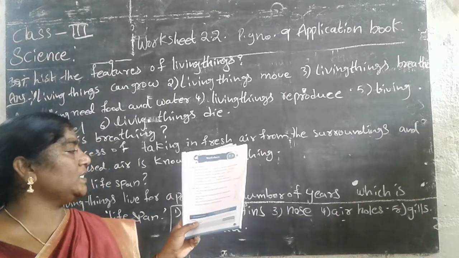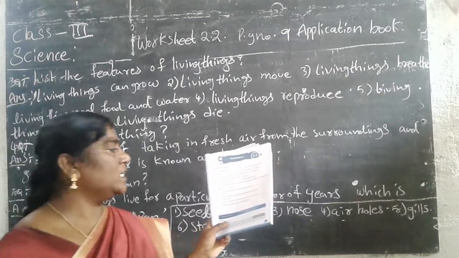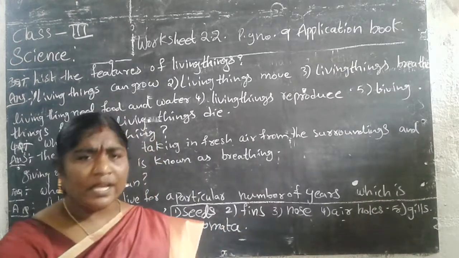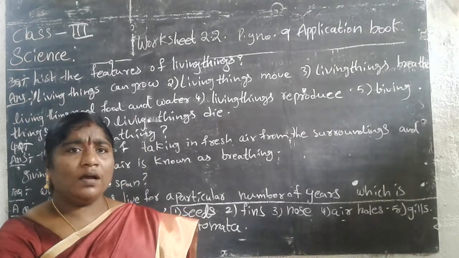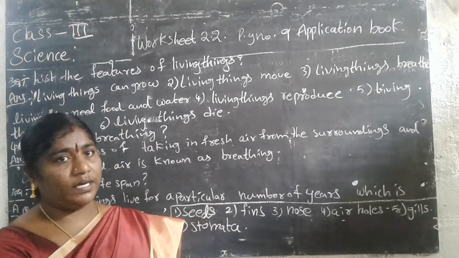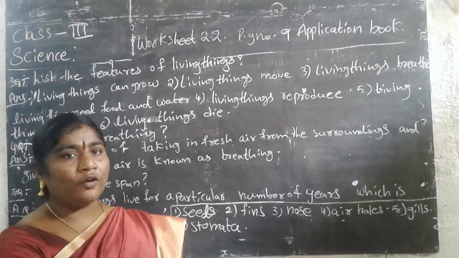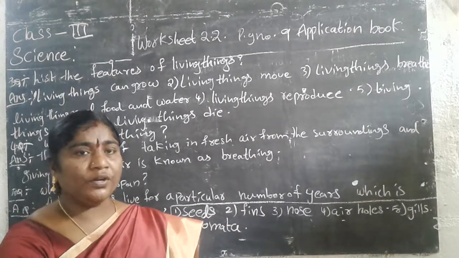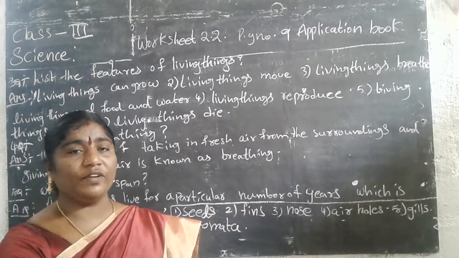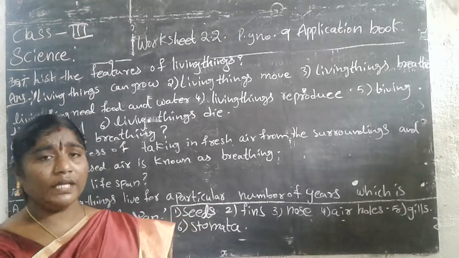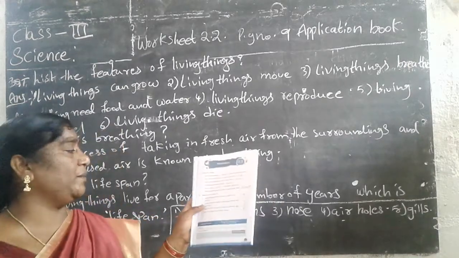Fourth one, non-living things have a different lifespan. Can non-living things grow? Do they have a lifespan? No, they cannot. That is a wrong statement. We have to put false. False means what will be put? Put F. Yes, good.